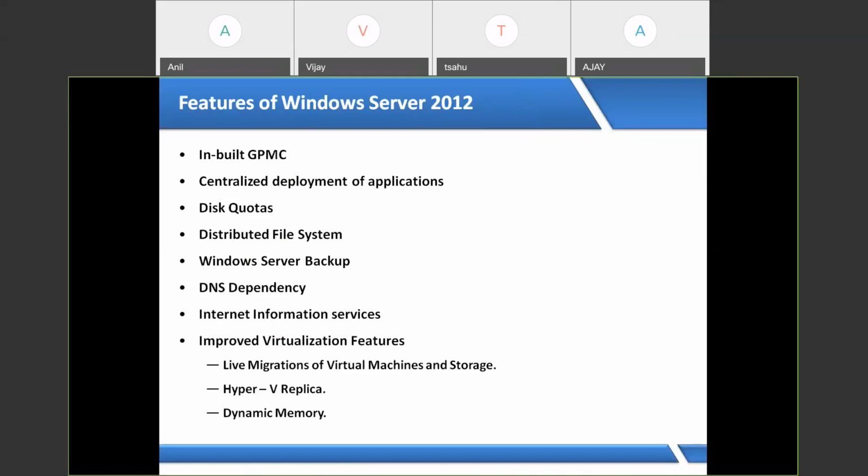So with this, we are left with the last topic for today. What is that? How to install this 2012 server operating system. It's very simple. If you know how to install either the client version Windows 7, 8 or 10, the same steps are there for installing 2012 also. But it is my duty to show you. So in the lab, you have VMware. To install the OS, I'll show you on VMware also. It's very simple.